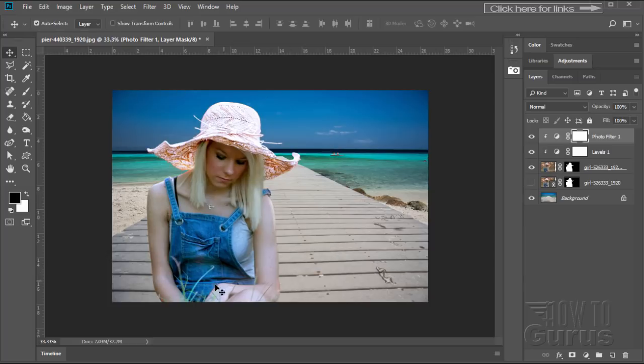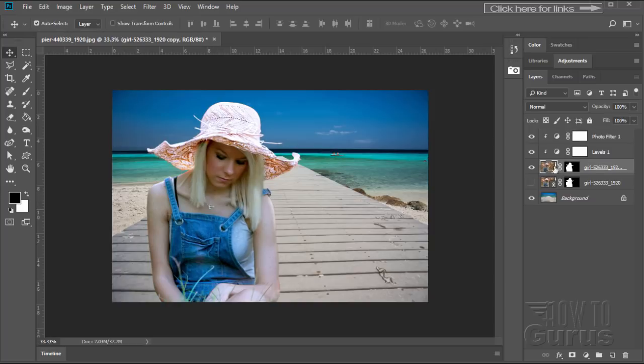All we have left to do now is just a little bit of clone stamping down below to get rid of all this stuff. I'll just do a little bit up here. I'm not going to force you to watch me do clone stamping for all this grass. I'll just do a little bit here to show you what I'm doing. We'll then skip forward and wrap the video up.